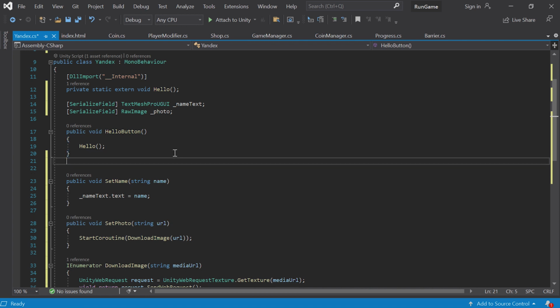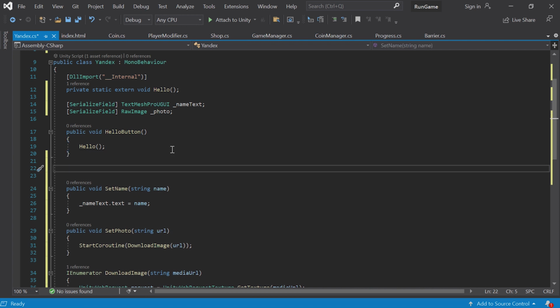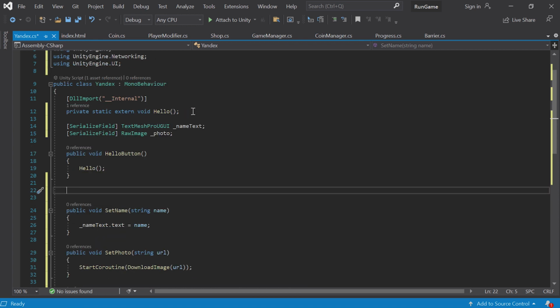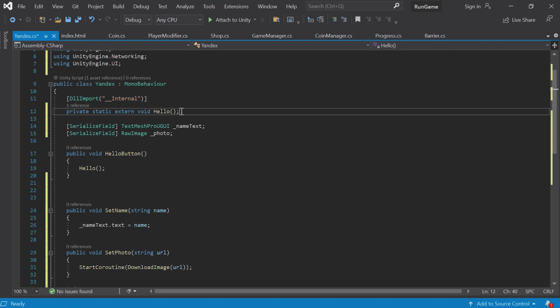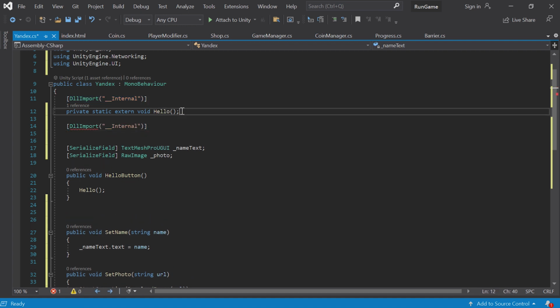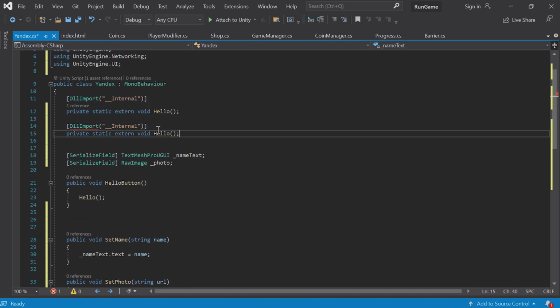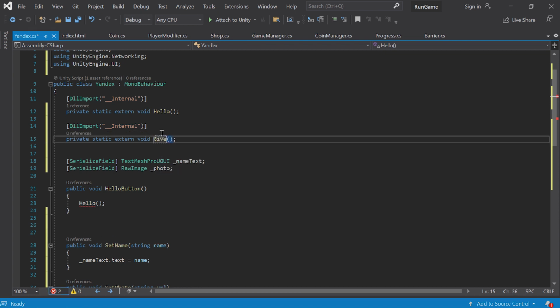But that's not all. Next, we need to make Unity request JavaScript for these textures and strings. To do that, we need another extern method. Just duplicate it. I'll call it something blunt, to remove any ambiguity. Give me player data.